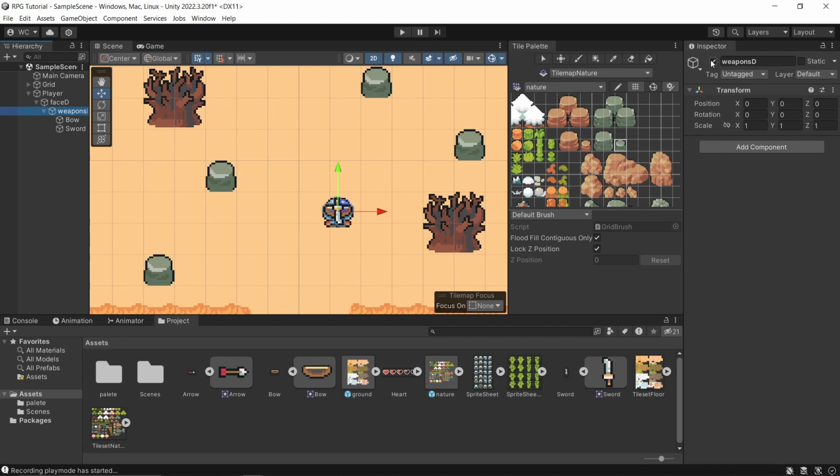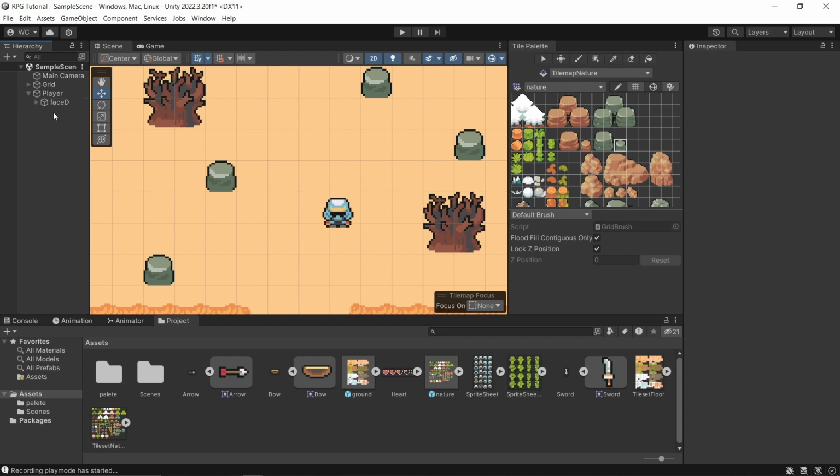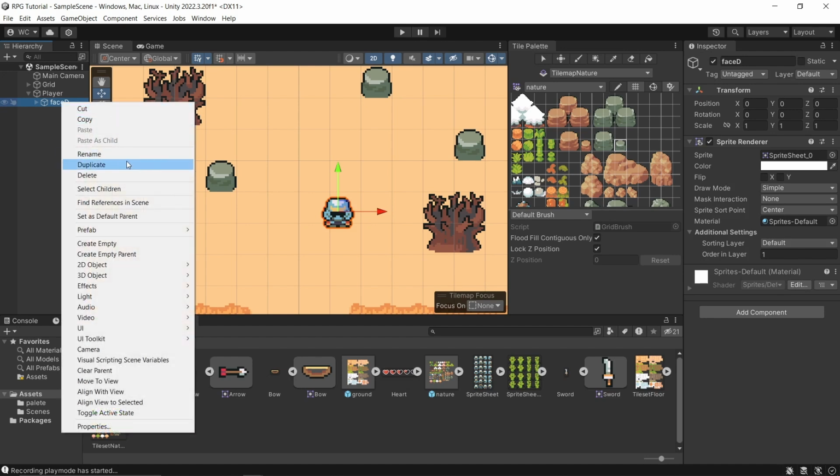So I'm going to go ahead and click that button there. Perfect. But that's going to be our face down. Perfect. Now we're going to need one for each side, okay? So I'm going to go ahead and minimize everything we have in here. I am, though, going to go ahead and duplicate that.